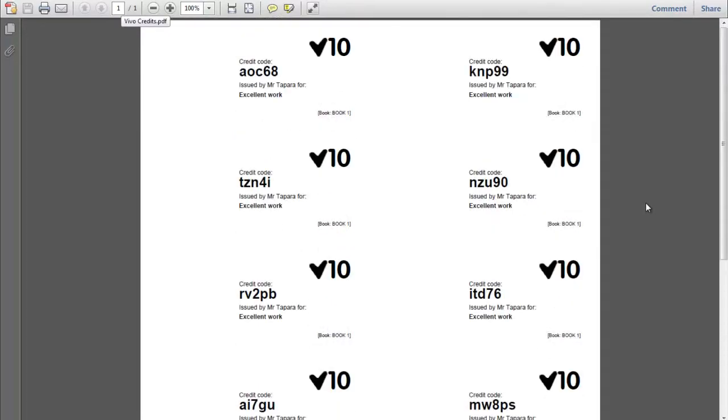So you'll have your blank credit coupon templates that you can purchase from us also. They come in packs of about 120 sheets, I think, for £15 plus VAT. There's 12 coupons per sheet, and that's to cover the cost of the printing and posting to you. You can pop those into the printer and print this particular PDF file onto those, and they're pre-perforated, so you can break them apart easily and give them to Mr. Tapara to hand out.